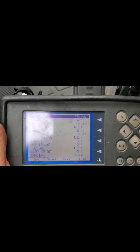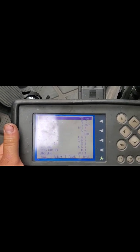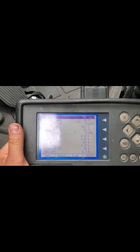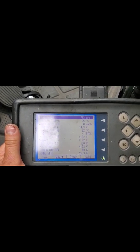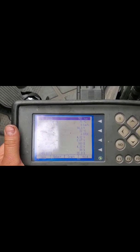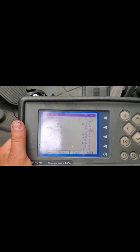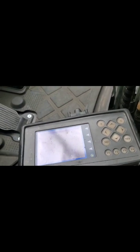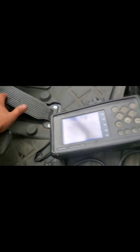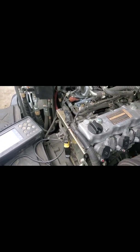Just to give you a running perspective — if you remember, it started at about 24 to 27 degrees Celsius, which was probably about 60 degrees. Right now we're slowly climbing to 75 degrees Celsius, which may be closer to the 160 to 170 mark. So this is a fix. Engine revs up fine, it's no longer in limp mode. This is a fix.